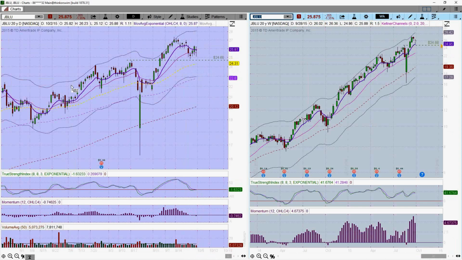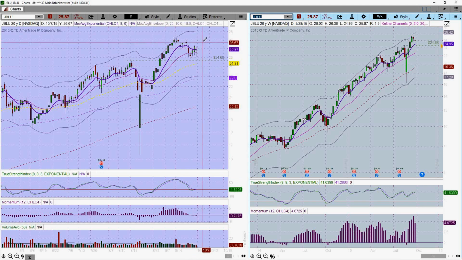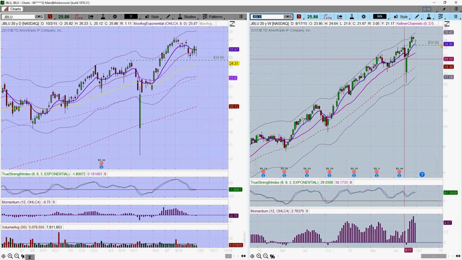Okay. Here we got JetBlue. Of the three that you provided, Evelyn, JetBlue, of course, looks the best, and it also happens to be a lower price stock. If you get this closed back above the 8, then potentially we're going to move back up. So what are we looking at? We're looking from 26 on up, it may test up there at 27.43. If it breaks out from there, you should have pretty clear skies.